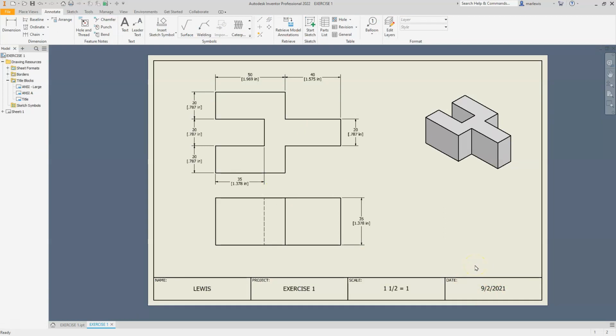Now, if that's doing that over and over again, where I constantly have to do that, it's probably easier for you to go back to your template and redefine this. And then that'll fix that problem permanently. Okay, so hopefully this concludes everything that you would like to know on dimensioning. And we're going to be doing some more of this in some of the other examples. I want to thank you again for watching this, and I'll see you in the next video.